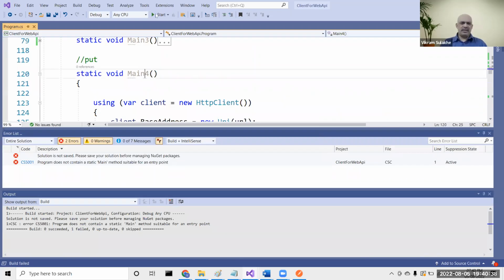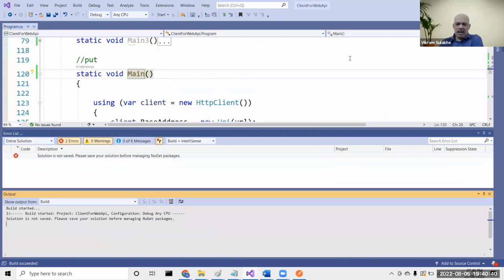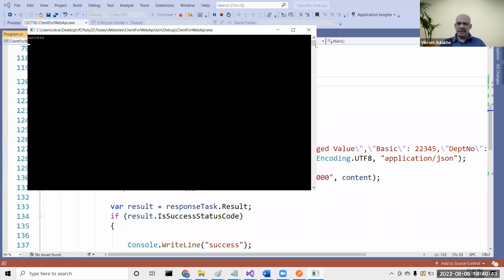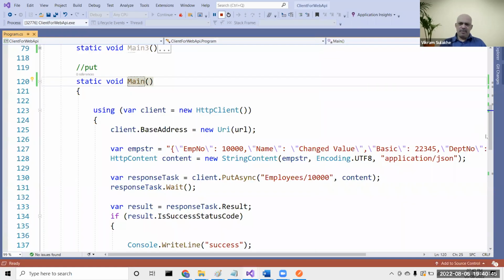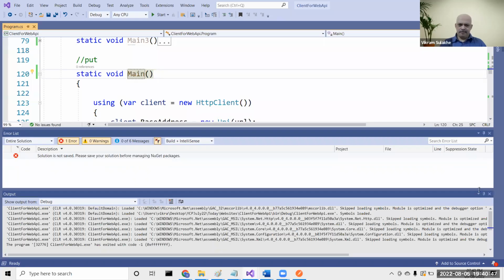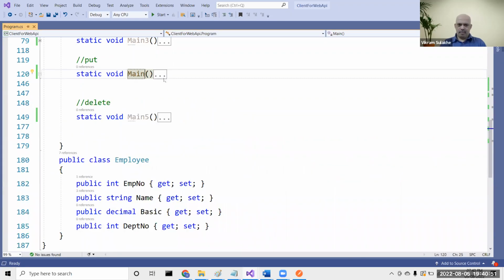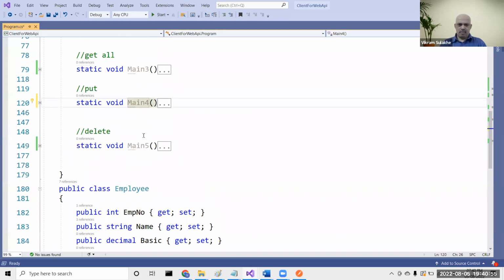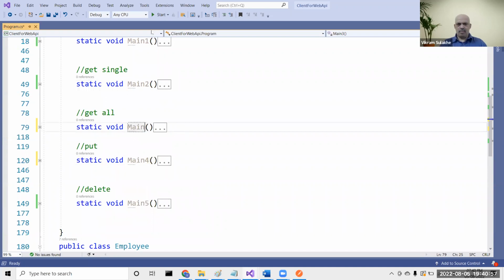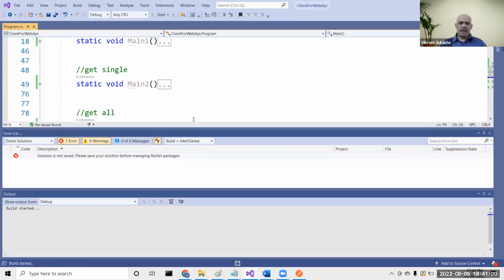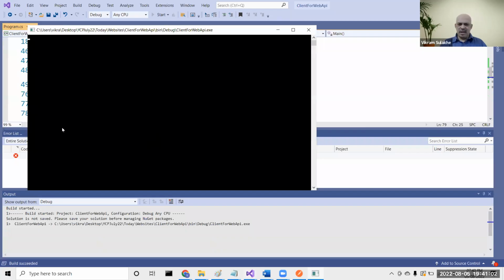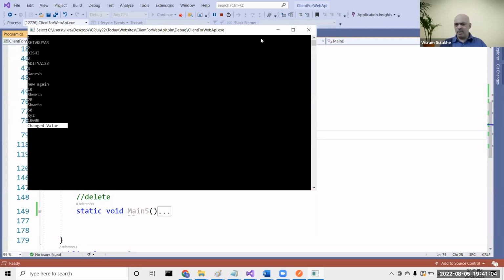Let's make this the startup and success here in this case. So if I try printing the values now again, the value was initially Harsh, and now that has been changed to the changed value.